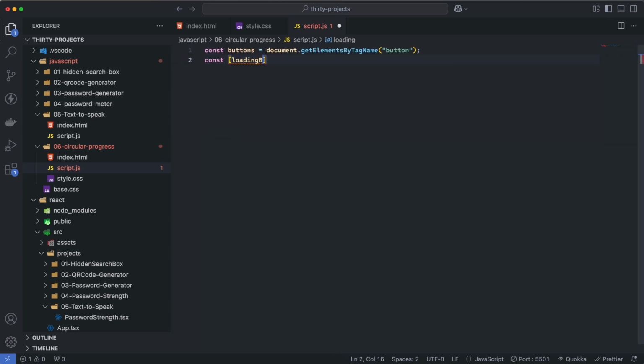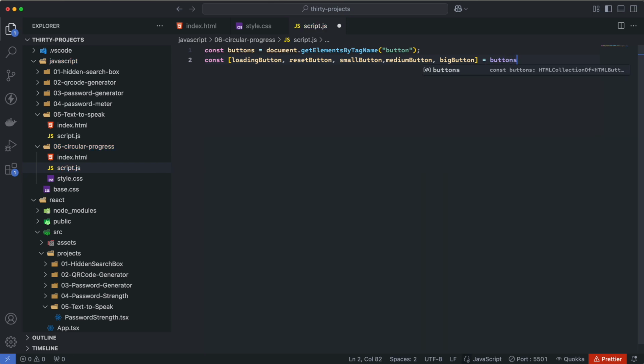First is the loading button, then is the reset button, then it's the small button, and then the medium button, and then the big one. Getting all of these from the buttons.